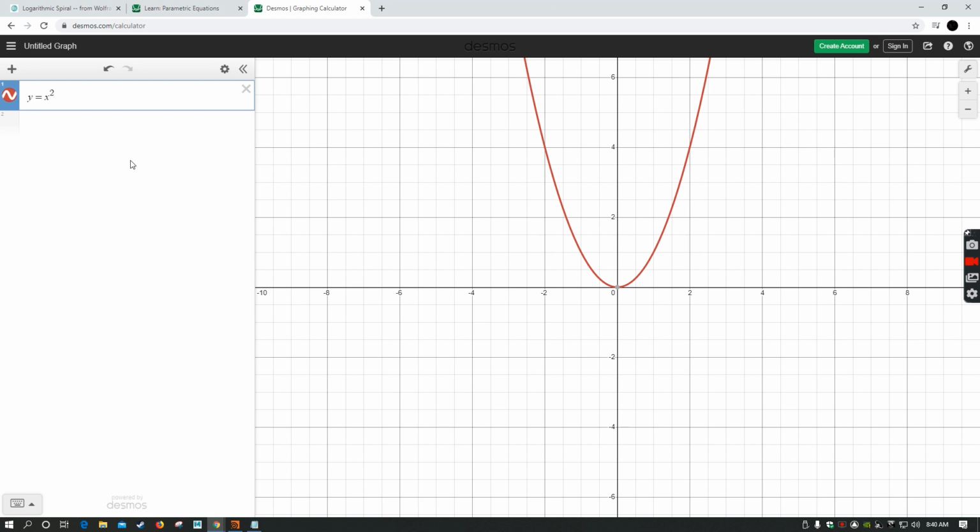Which is a parabola. In this case, my y position is determined by my x. They're totally dependent on each other, right? You can't change the x without changing the y. So the cool thing about a parametric equation is we're dividing up the x and y components, I guess, if we're thinking in terms of vectors. We're taking the x channel and the y channel and dividing them up so they each have their own equation.